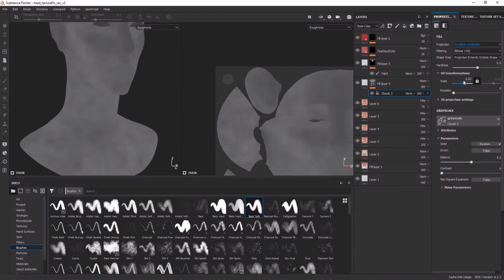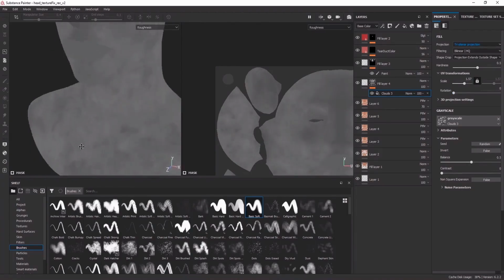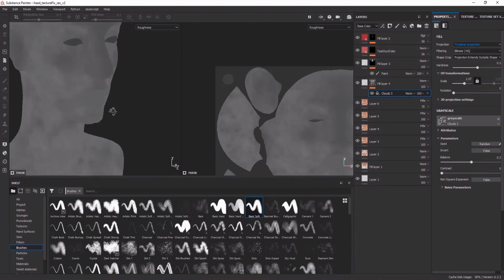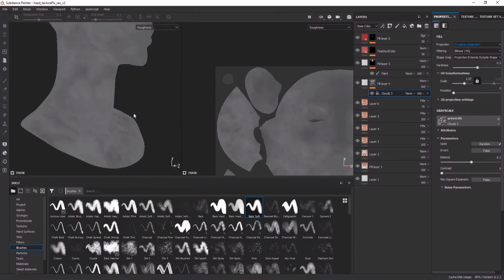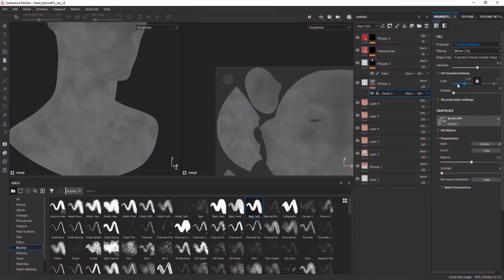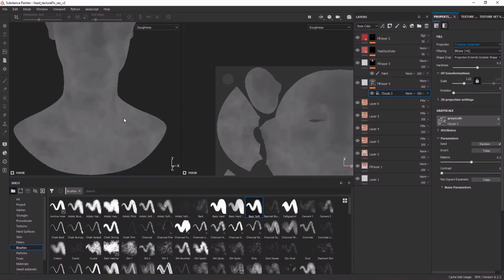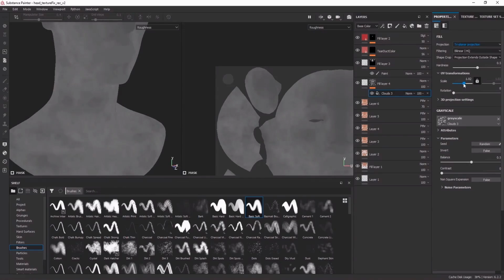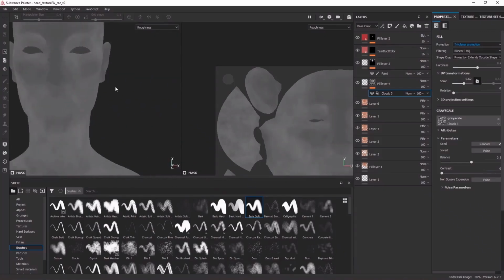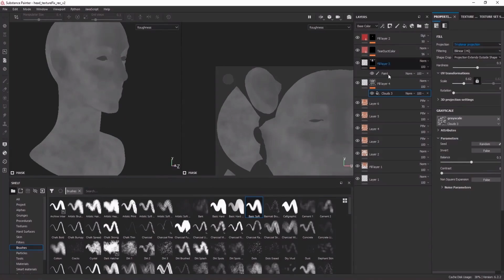So the breakup will be very subtle, because this kind of spotty roughness pattern might give me a more obvious breakup, but in my opinion it looks pretty computer-graphics-like, so I want to make it more broad and soft, so the breakup can be very subtle. I will maybe use the displacement map in combination with this base roughness map, so I can get a bit more breakup later, but for the base roughness map I'll have something very soft.